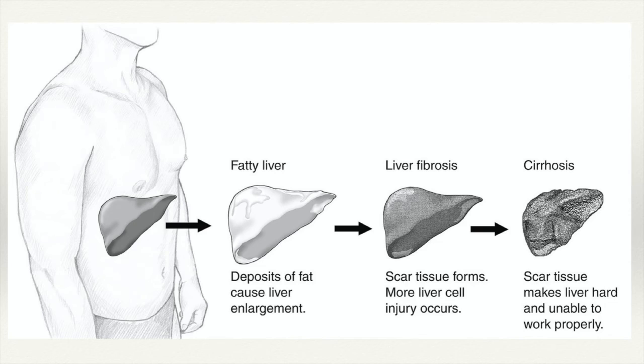We see that if fat is deposited in the liver, which is fairly common in people with insulin resistance, the liver enlarges, scar tissue is formed, and scar tissue eventually becomes cirrhosis and liver damage and failure. The liver cannot safely store excess fat. Therefore, one of the first adverse metabolic consequences of insulin resistance is the buildup of fat deposits in the liver. This is known as non-alcoholic fatty liver disease.